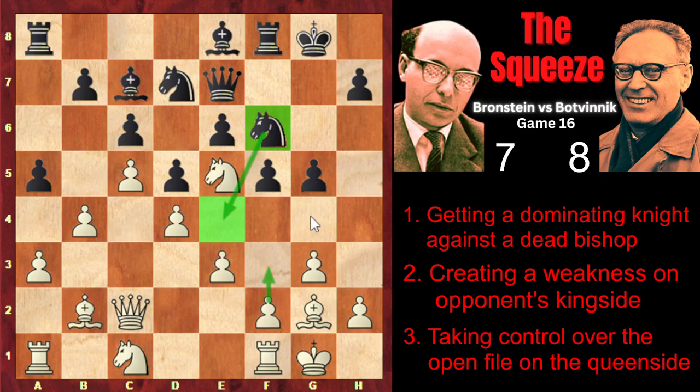But now black is going to play g4, and if white plays f3, this pawn would be simply exchanged. Bronstein played f3, but it doesn't change anything. Black still plays g4, and this pawn will disappear from f3 in any case.